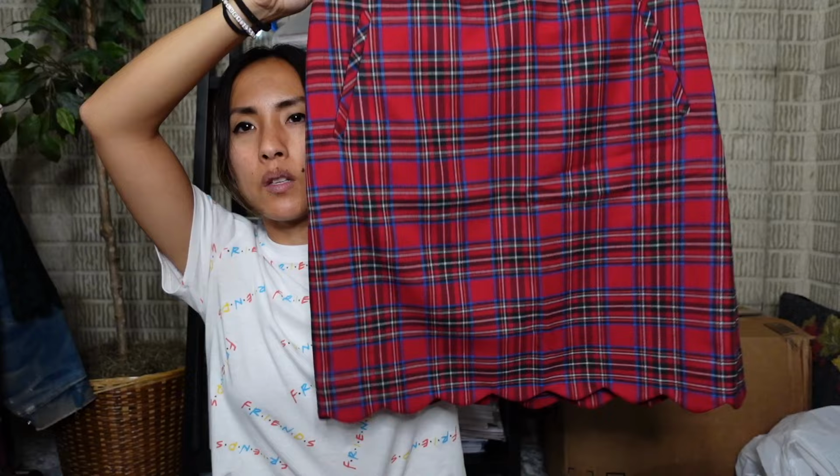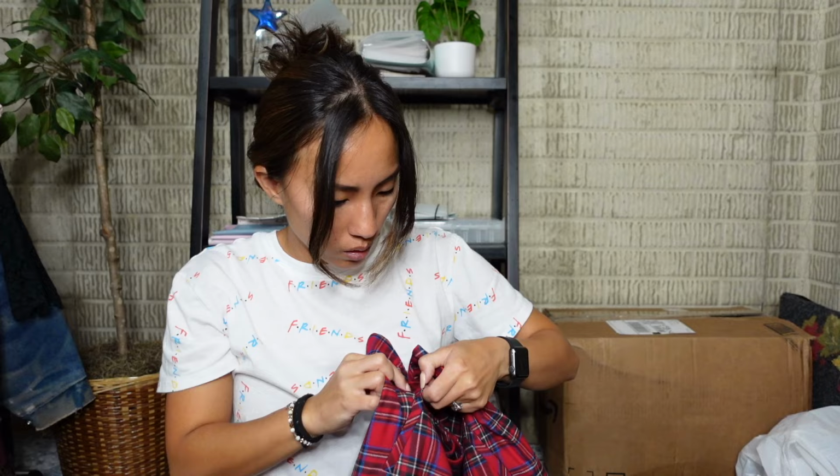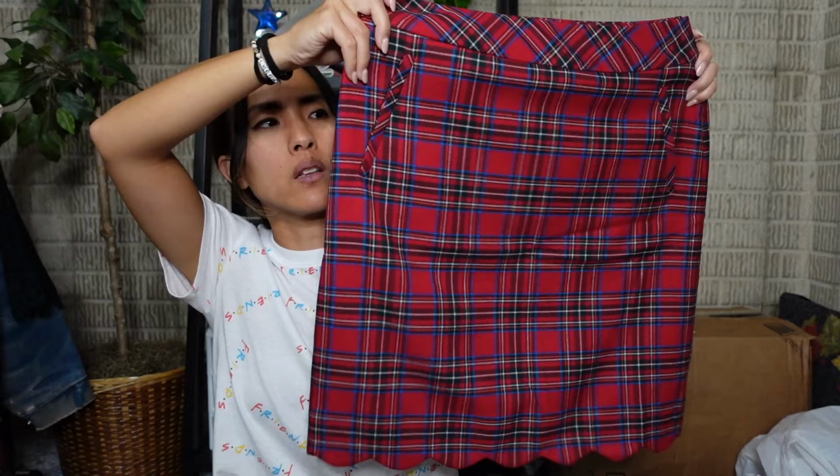This is another Talbots piece. I picked this up because I thought it was so stinking cute. It's a size 4. It's this very December-y, holiday-y skirt with the red plaid, and I love the scallop detail at the bottom. I just thought it was very, very darling, and I think you can undo the threading. Right now it's still threaded through, but you can undo that to have some pockets. Just thought it was super classic. It's made of a wool blend. Man, this would just look so classy with a black tank top tucked into it. Ugh, yeah, I love it. Love it, love it, love it.